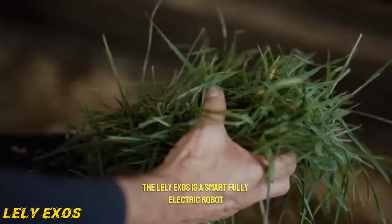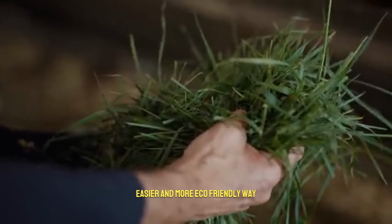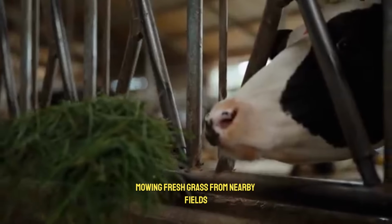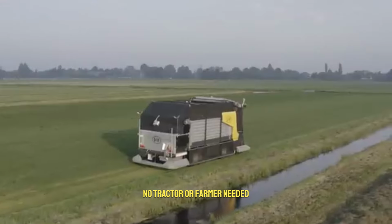The Lely Exos is a smart, fully electric robot made to help dairy farmers feed their cows in a faster, easier, and more eco-friendly way. It works all by itself, mowing fresh grass from nearby fields and bringing it straight to the cows. No tractor or farmer needed.